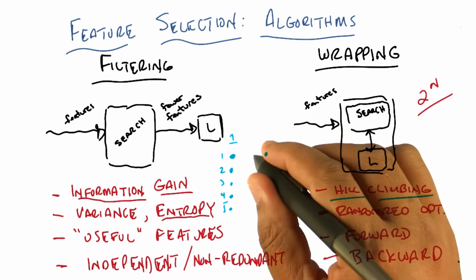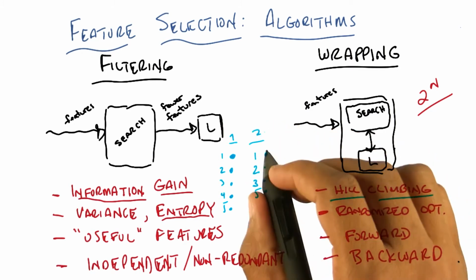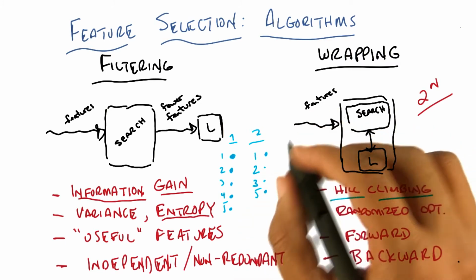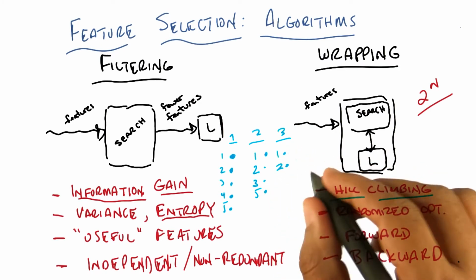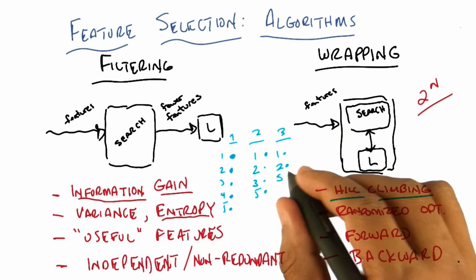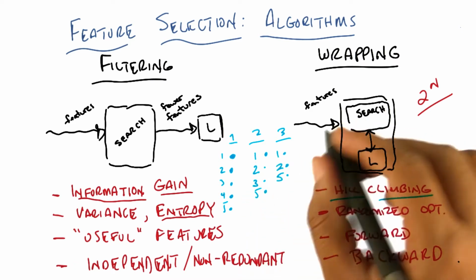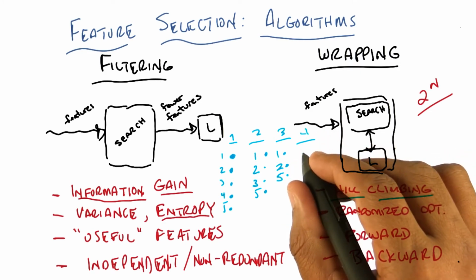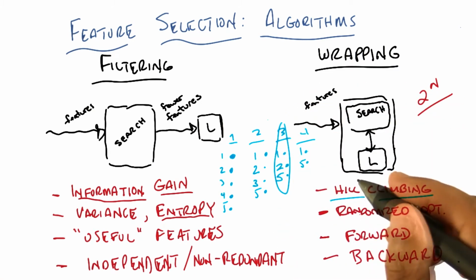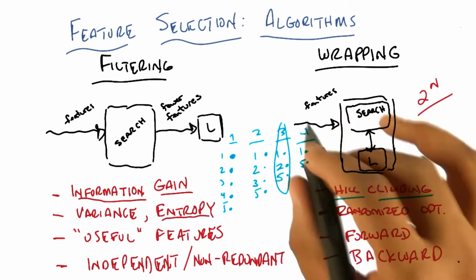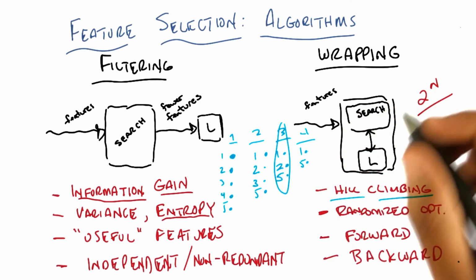And let's just say that turns out to be 1, 2, 3, and 5. And then I see, well, of the remaining 4, which one can I eliminate and still have the best score? And I keep doing that until I get down to a subset that still does pretty well. So let's say I get to this case, and it turns out 1, 2, and 5 do just almost as well as 1, 2, 3, and 5. But once I go to just 1 and 5, it does much worse, and so I'm going to stick with that. So here, you're right. I like the way you describe this, Michael, as hill climbing. Here I'm doing hill climbing, except my neighborhood is removing a single point instead of adding a single point.